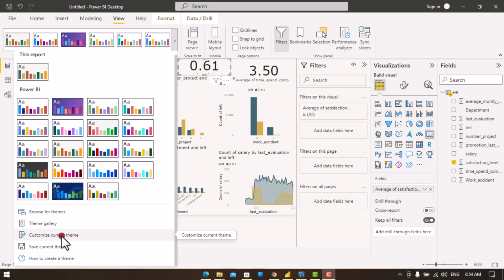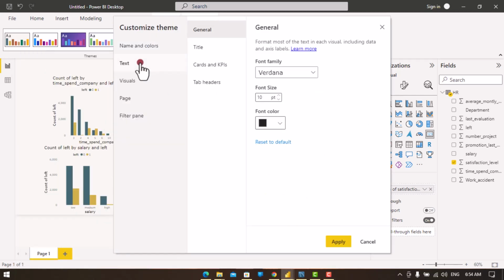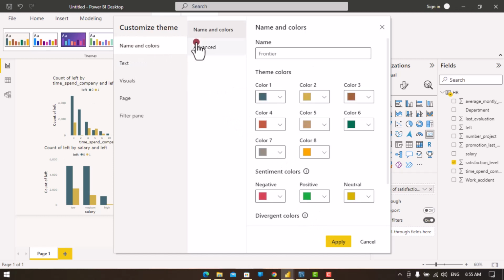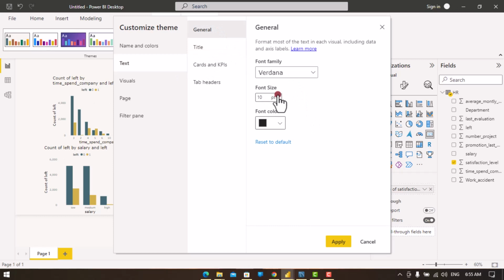customize current theme. Now here I want to increase my titles. I want to make them 15. Then I want to also see my text, the general text format. I want to increase the size to 12 or 13.